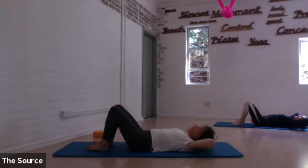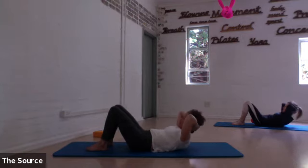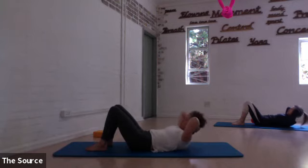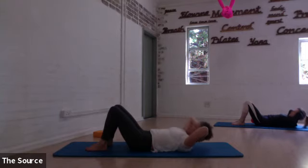We're going to repeat our chest lift and see how it feels. Nod your chin. Exhale, slide your arms forward. So we release the back of the neck and we release the diaphragm. And releasing gently down. Exhale. And releasing back.